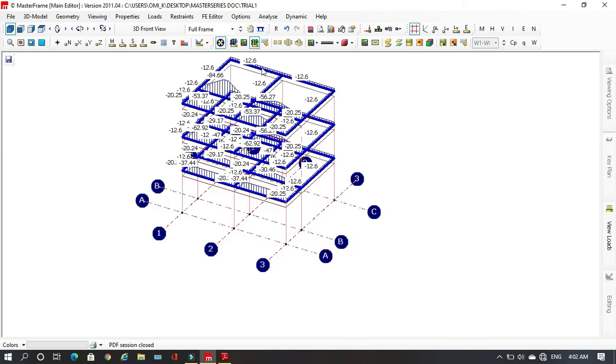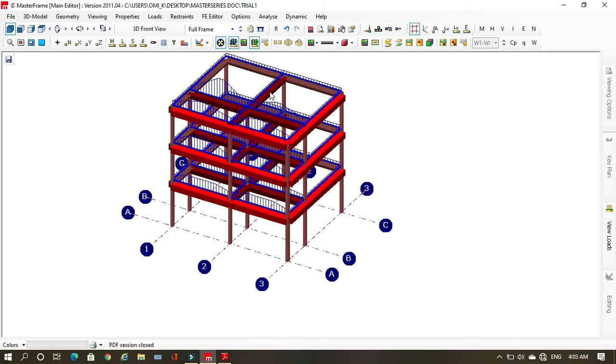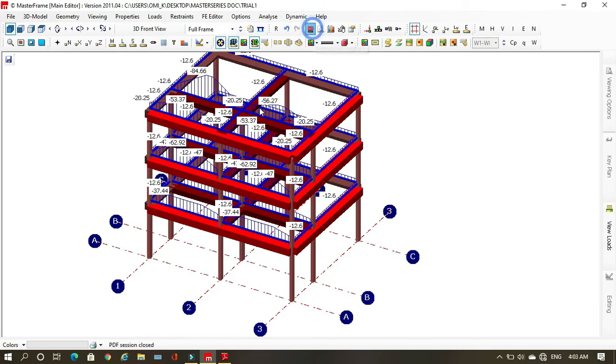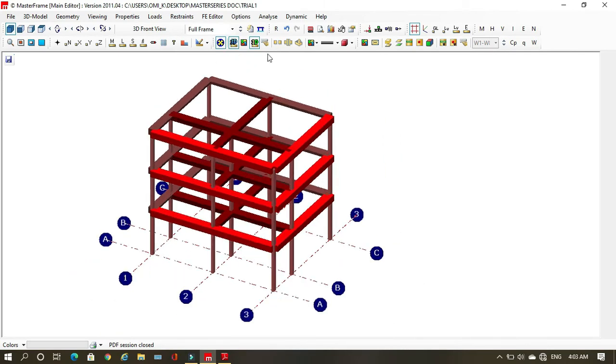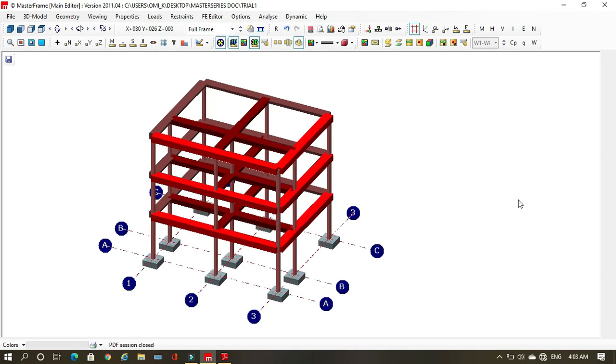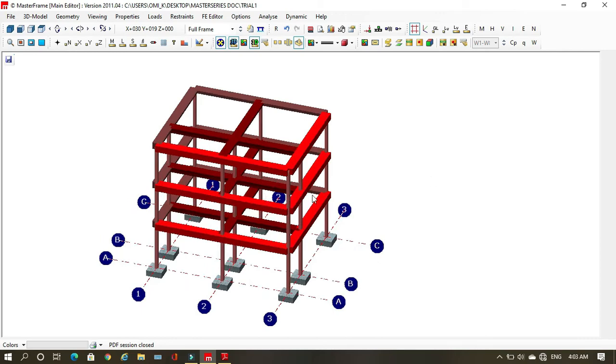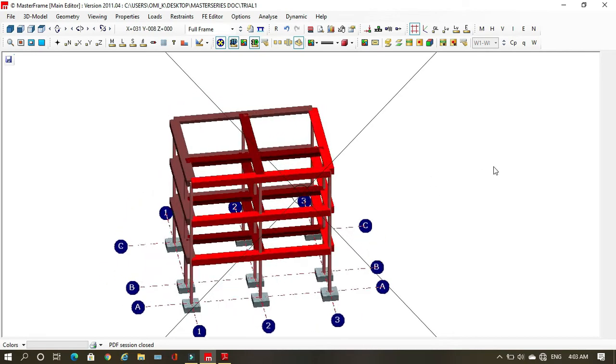If this was a real job, then on the roof we should have changed our slab thickness and our load of the slab on the roof. But this is not a real job, I just want to show you guys, so I just keep this like this so I can do it very quickly. Okay, if I click here, you can see it as a real structure. Now as you can see, we have already modeled our structure, and it's as easy as that. If you have to rotate it, you can rotate it by holding Control and the center wheel on your mouse.